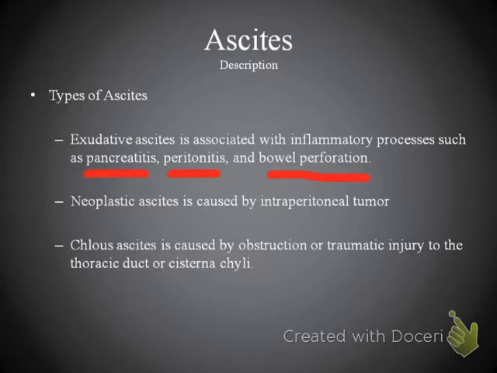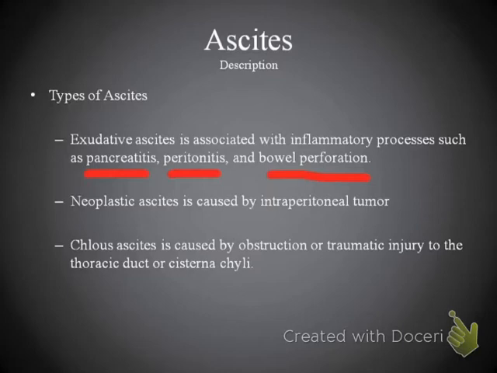We also find that we have neoplastic ascites, and as the name implies, neo meaning new growth, and it's caused by intraperitoneal tumor. And so something such as cancer causes the accumulation of fluid. Many times I've seen people with pancreatic cancer or hepatic cancer actually wind up having tons of ascites, and other diseases as well can actually cause this.